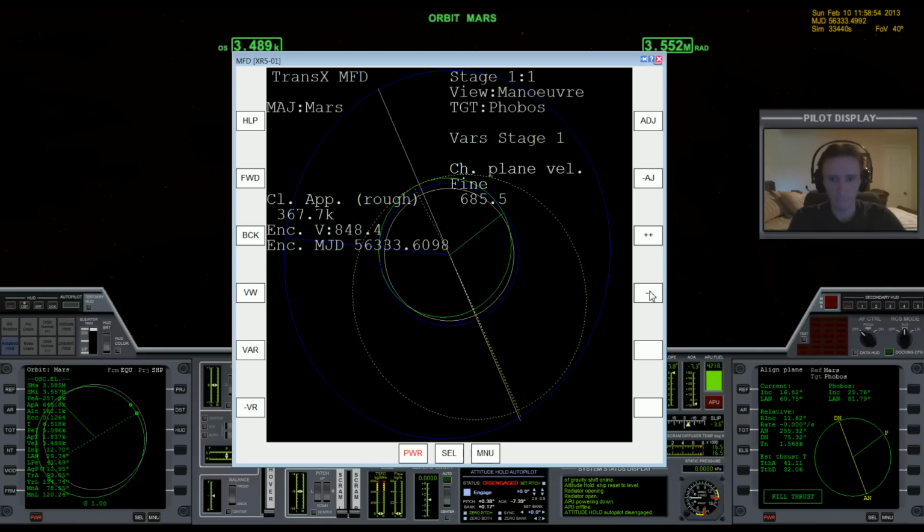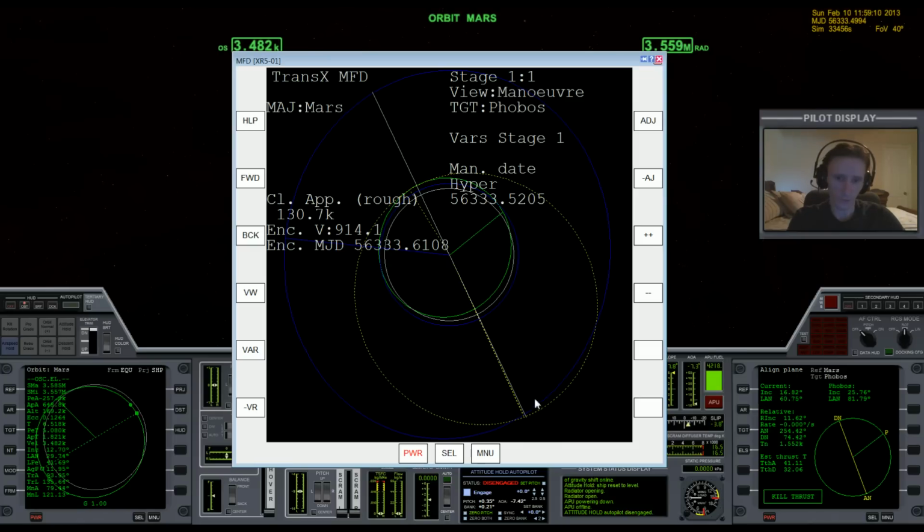And some more plane change. That date forward some more. Obviously, we're just trying to get all these lines to converge and get that closest approach as low as we can get it. Looks like we can take away some plane change now. And we need some more prograde.